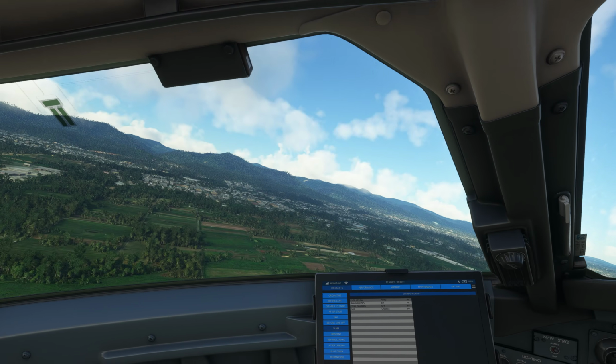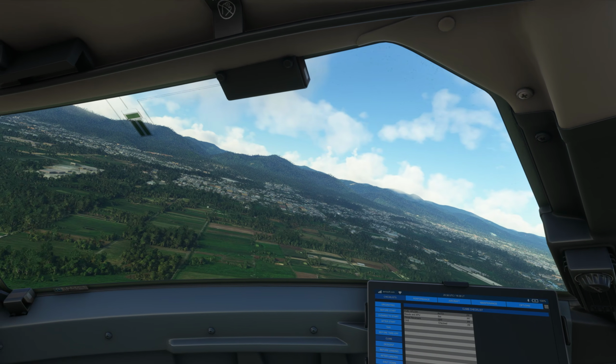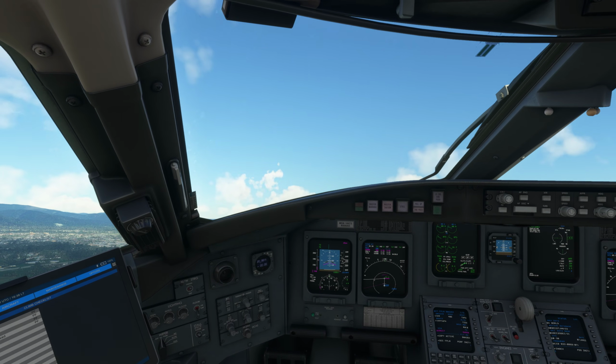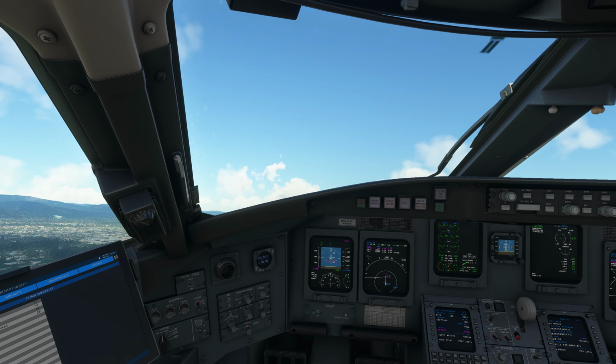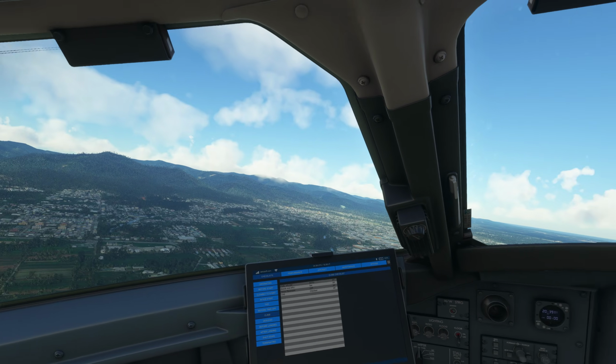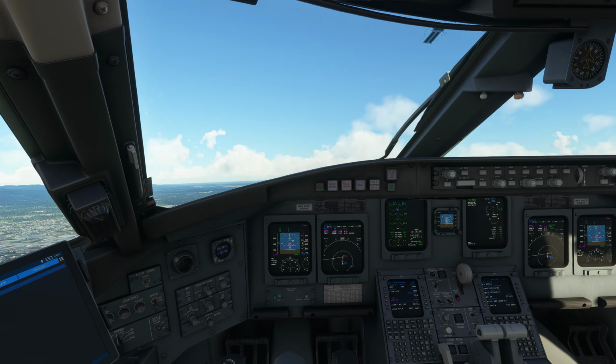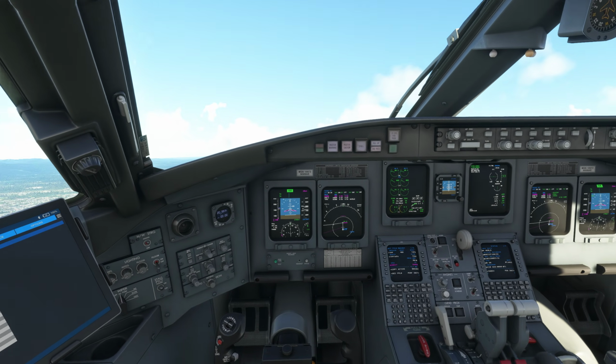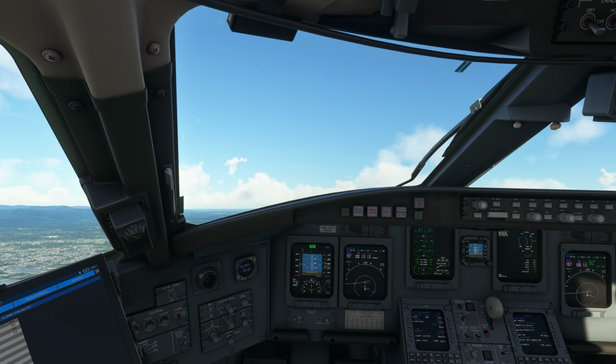And this is such a pretty, look at the fields, it's just such a pretty island, and just wonderfully depicted in Microsoft Flight Simulator. I think it's so cool. All right, power back to climb power.